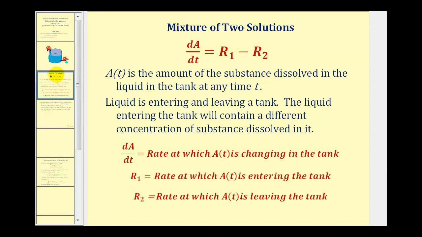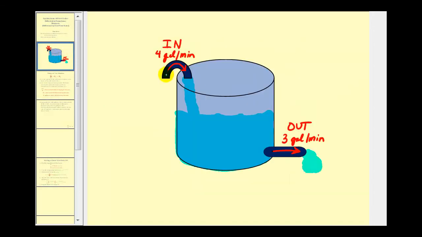To get a visual of this, we have a certain concentration being pumped into our mixing tank and then pumped out. And for our example, the inflow rate and outflow rate will be different. And because they're different, notice how the inflow rate is going to be higher than the outflow rate. The amount of liquid in the tank is going to be increasing. So we will have to consider this when setting this up.